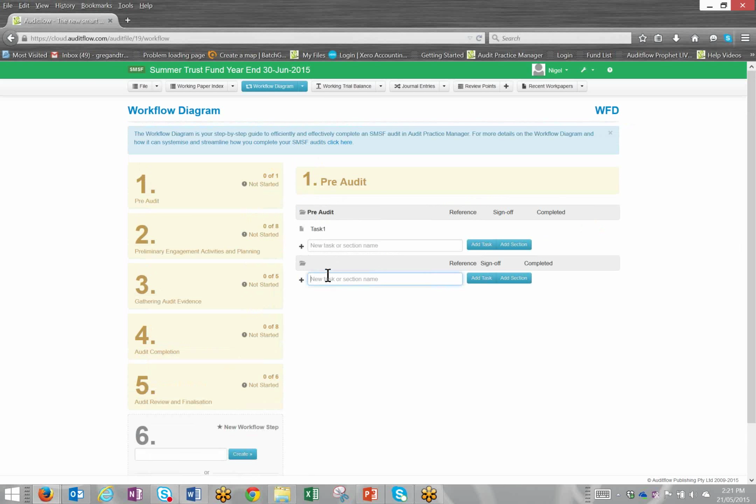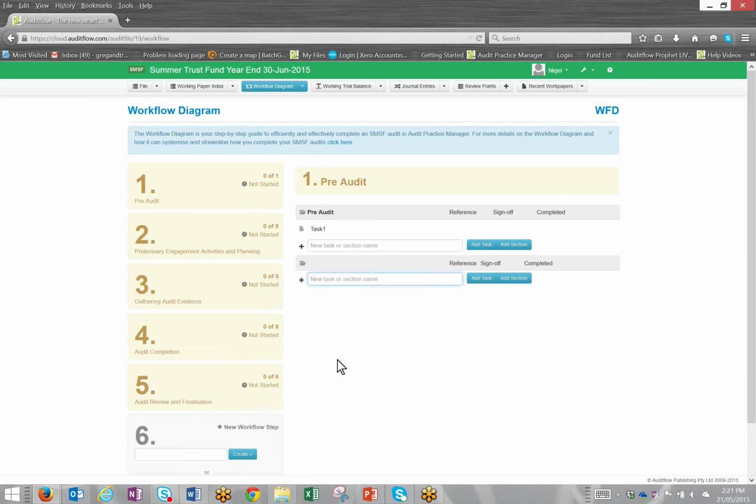Now, where this can be very useful is for firms that might be looking at using the Audit Flow work paper structure to complete an accounting or compliance work paper file that then advances to being the audit file.